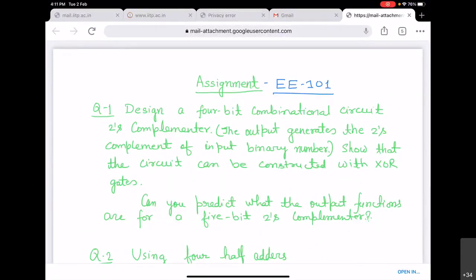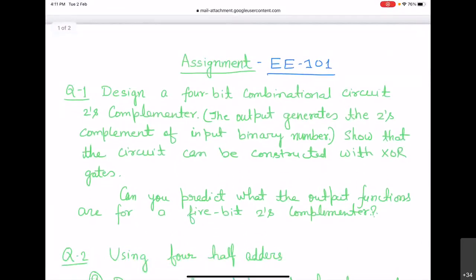So here we have various problems for this tutorial. The first problem you can see is to design a 4-bit combinational circuit, a 2's complementer. That means there is a 4-bit combinational circuit which will give as output the 2's complement of the 4-bit input.